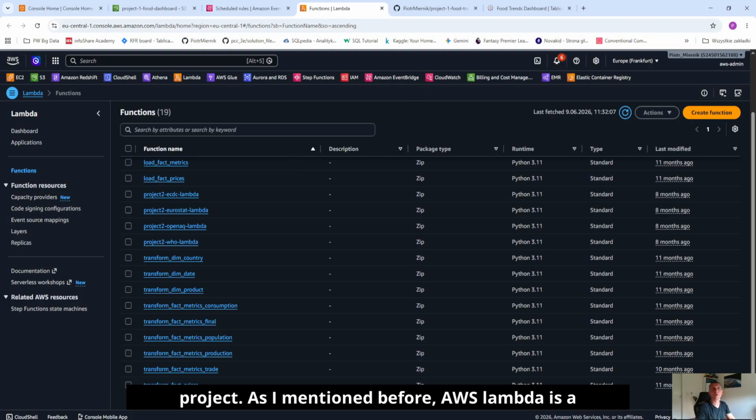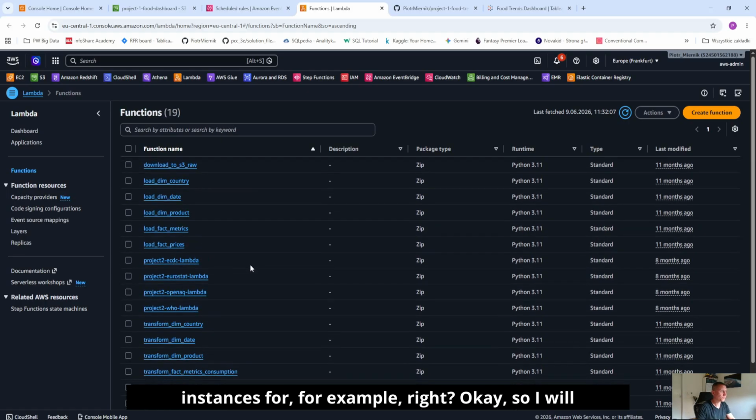As I mentioned before, AWS Lambda is a serverless compute service that allows you to execute code without provisioning or managing servers or virtual machines like EC2 instances, for example, right? Okay, so I will show you different functionalities of these functions and how to establish and run them.